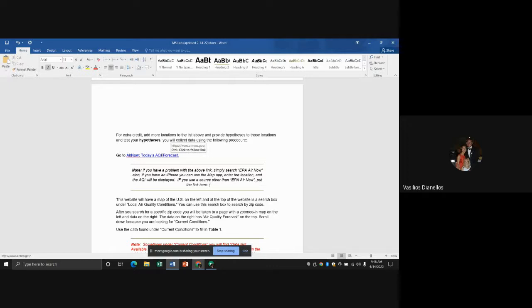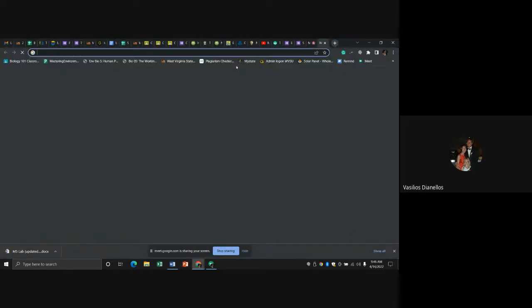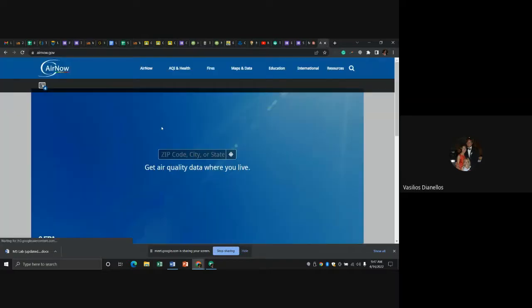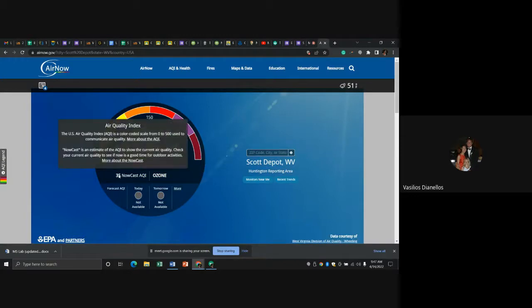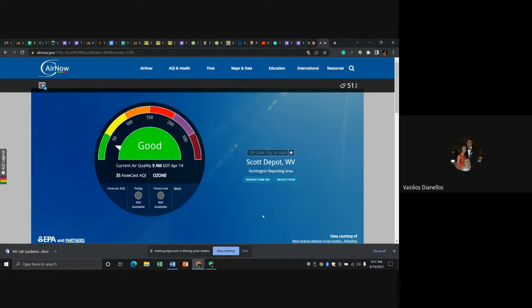So you could hit Control click, and that will bring you to the link. Or what I like to do is I will right click it, I will copy the hyperlink, I will go to my web browser and paste it in there. There we go. And that's it, right? And then all you have to do is type in your zip code. So for me, 25560. There we go. And there is my AQI for right now. My AQI is 35. That's all you have to do. And then again, for your next location, you'll just hit the zip code right there and look at your next location. That's all you have to do.